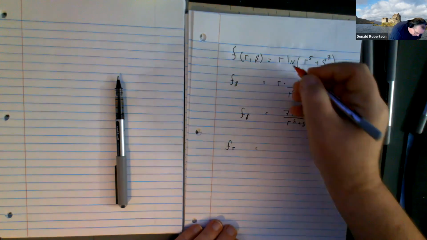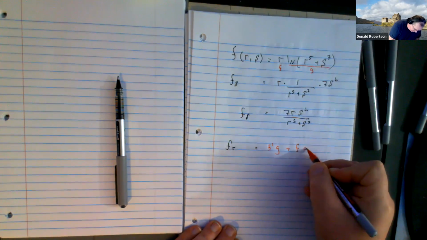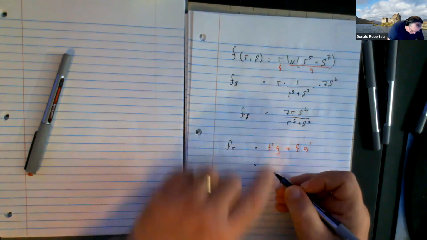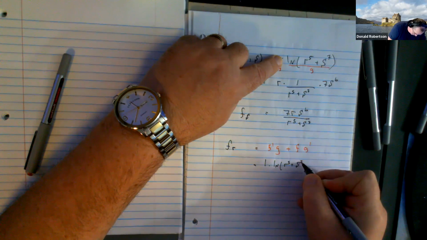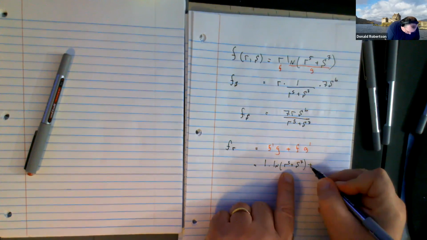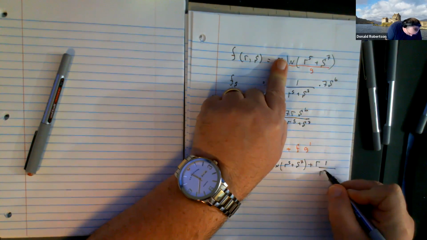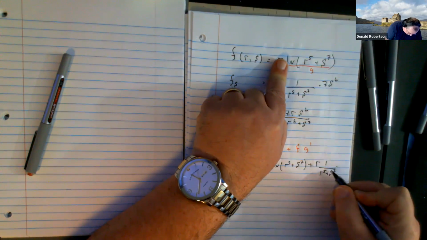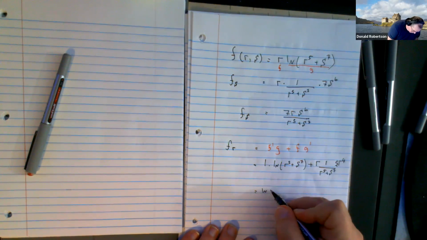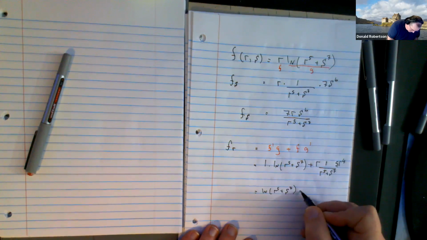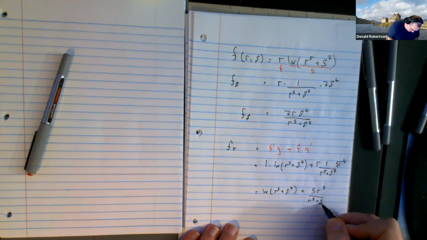On the other hand, if you wanted to find the partial derivative with respect to r, you are now looking at a product rule because there's an r here and there's an r here. So it's going to be f dashed g plus f g dashed. And f dashed is the derivative of this guy, which is 1, and g is the natural log, plus, leave this alone, f is r. And if you differentiate the log with respect to r, you get 1 over r to the 5 plus s to the 7 times the derivative of the bottom with respect to r, which is 5r to the 4 plus nothing. And then I try to make this as pretty as I can. I combine this guy, that guy, and that guy. And we're done.